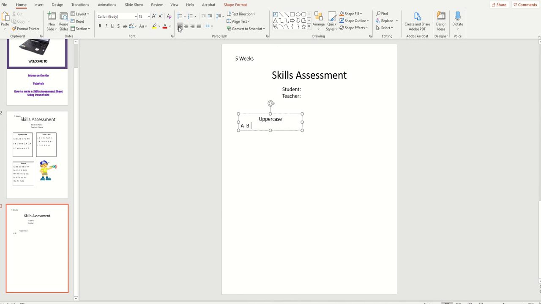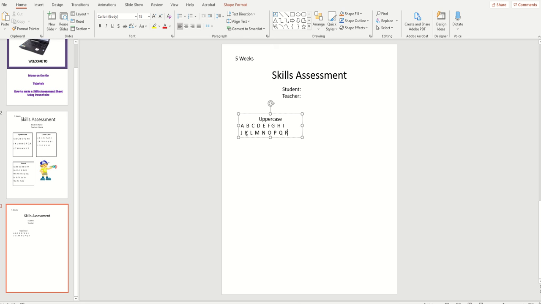You can skip 2 spaces or 1 space. It doesn't really matter if you're going to stay within either 1 or 2. So A, B, C, D, E, F, G, space, space, H, space, I. Then go into the next line, do J, K, L, M, N, O, P, Q, R.